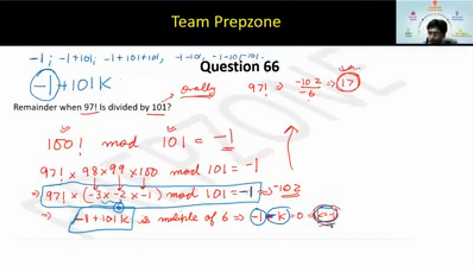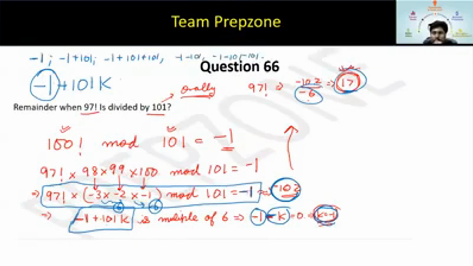Any doubt now? As k equals -1, this becomes -102. So -102 divided by -6 becomes 17. Any doubt now? Anyone? Gayatri, clear? Whatever doubt you were asking, I couldn't get you. The 51 one. So it is -6, right? This is -6 only. So -102 upon -6 is 17. I've written -6 now. See? Okay, okay, Gayatri. Is this clear, everyone?